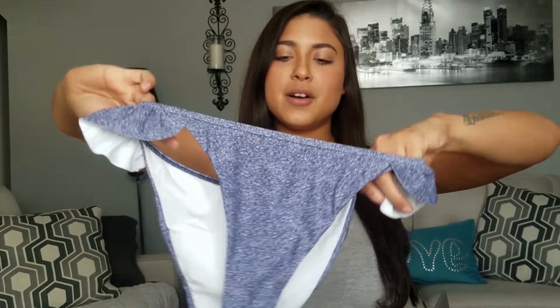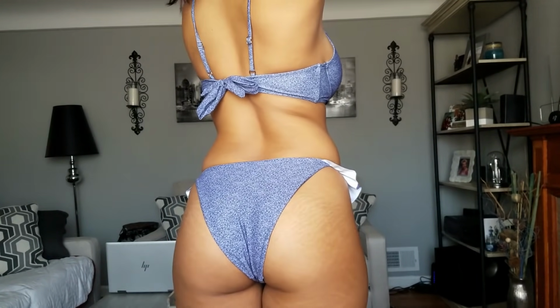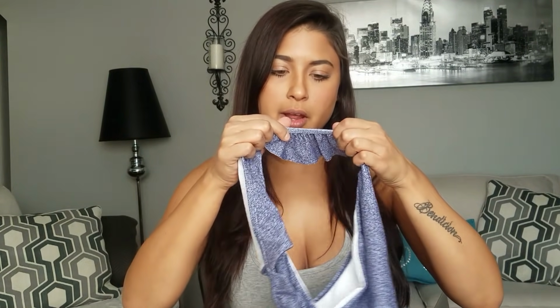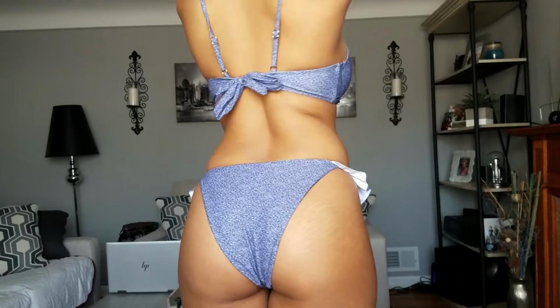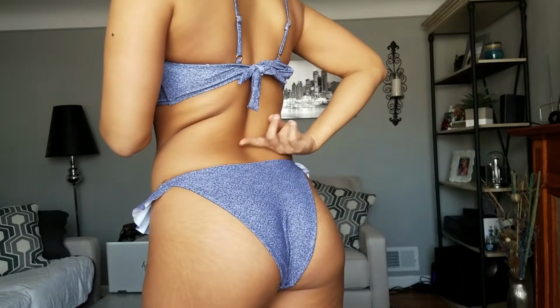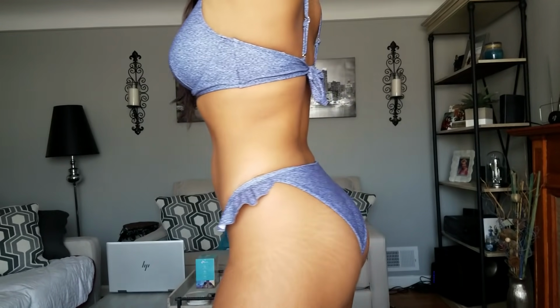Now the bottoms, I really like them. The waistband on the bottoms is not that stretchy, so please be really careful when you put them on, because if you have big hips, you will rip something. I heard something rip, but I don't see any damage on it. Everything looks fine. The only thing is I know a lot of girls wear these kind of bottoms that are really long in the back, but I just feel like they're not flattering on me because they are so long. Let me know if you guys like it or don't like it.